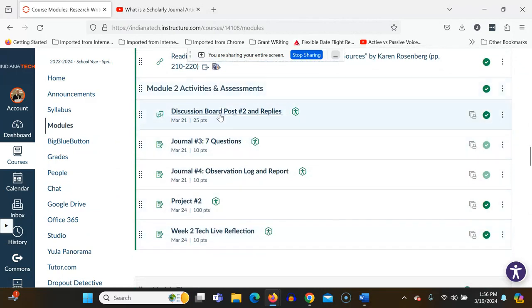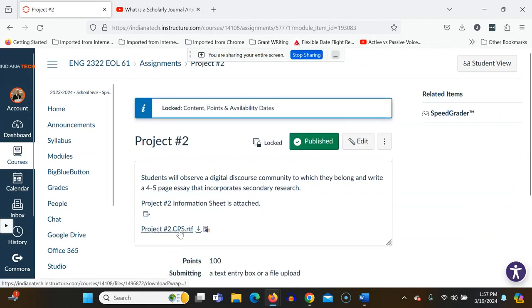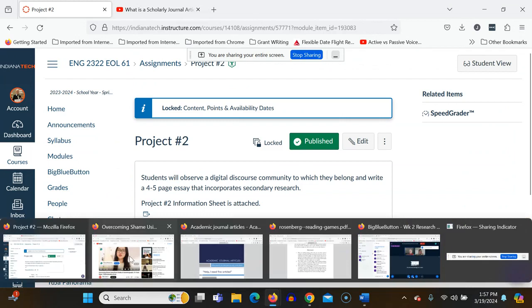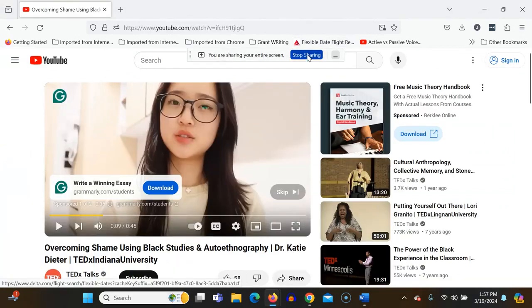The discussion board post is there, but if you want to see project 2, which is the rough draft, that's where it is. Just click on it, and right here there's an attachment that says project 2 CPS. You'll want to open that up, that's the one I opened up. Then you'll probably want to save it someplace where you can find it easier. At least that's how I would do it if I were you.